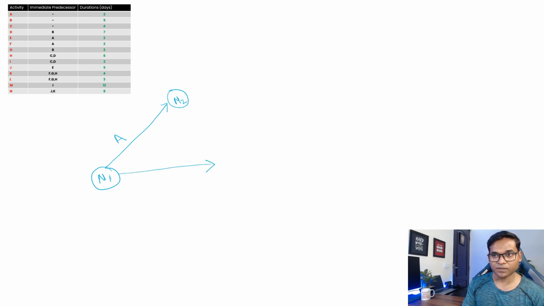So let's say this is our B activity. Okay, and let's say we name it node 3, right? Then similarly for activity C, there is no predecessor, so we'll start our activity C and we'll mention it as, let's say, node 4. Okay, and this is our activity C. So we have drawn our activity A, activity B, and activity C. Now we have the activity D, right?